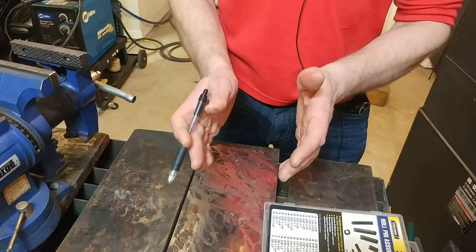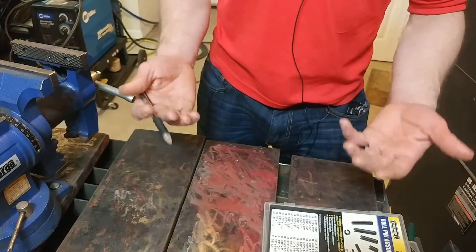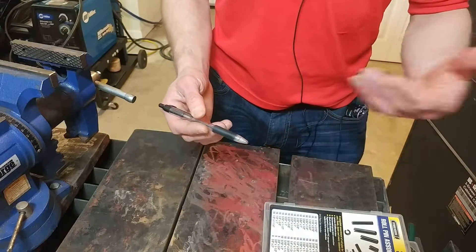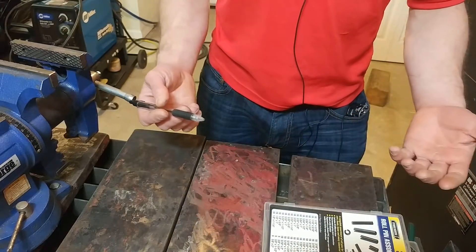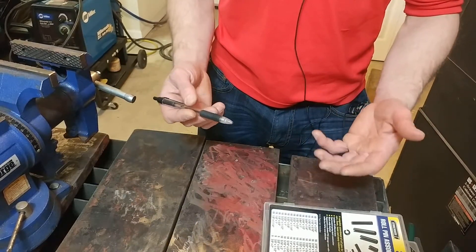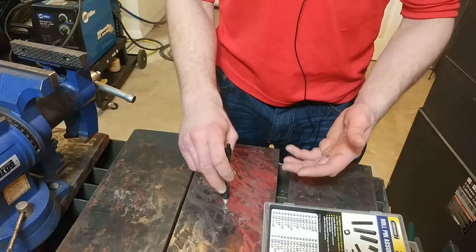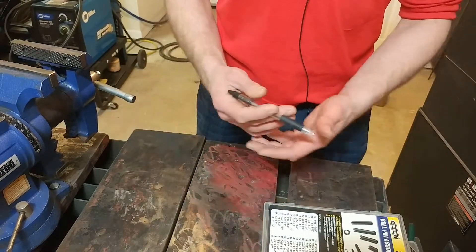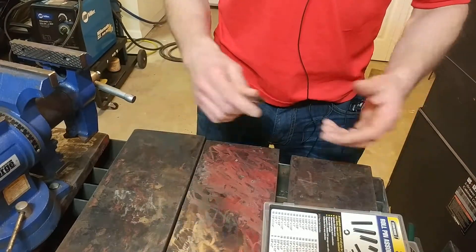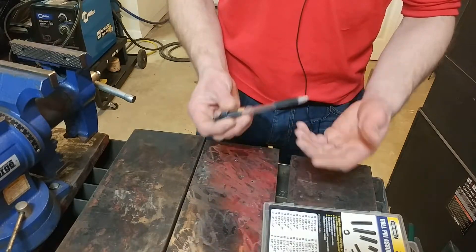With the Sharpie, when it does that compensation, you end up getting a varying line thickness, which is no good for measuring. They do make specialty plotting pens, but I'm not going to go online and spend more on shipping than on the pen itself — that seems silly. You can make a spring-loaded pen mount, but I'm also not going to spend five hours over-engineering some stupid mount just to draw some doodles.